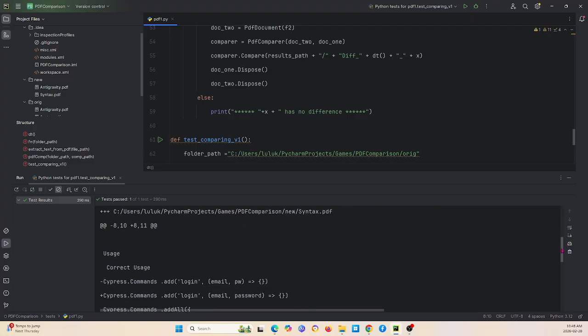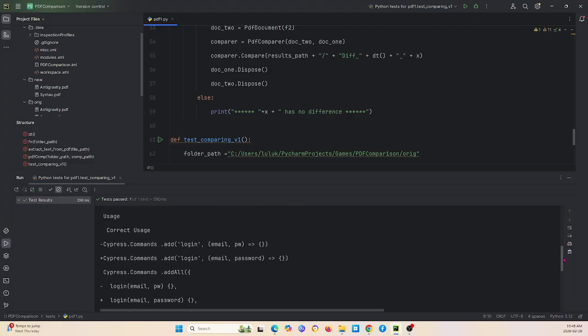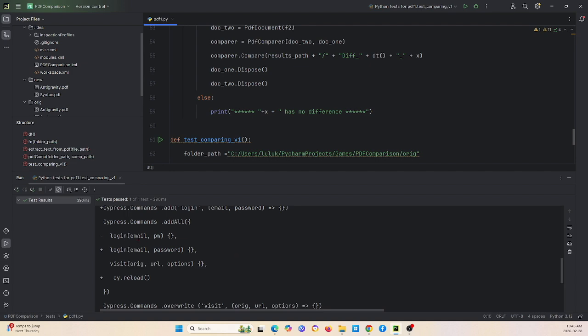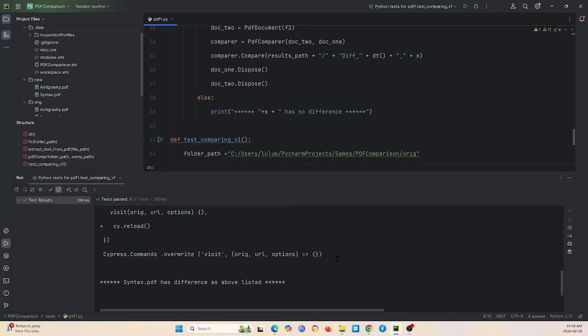You see here is the list of differences. You see here is logging in. This is the password. And the second difference is here. After login and visit, this is finished. But another file has cy.reload. So this is a difference.